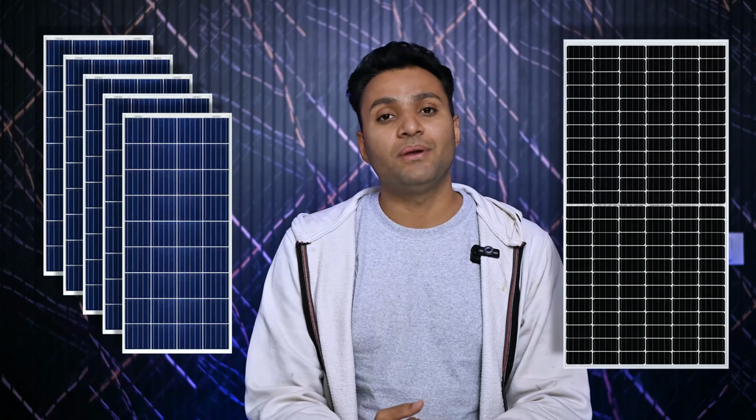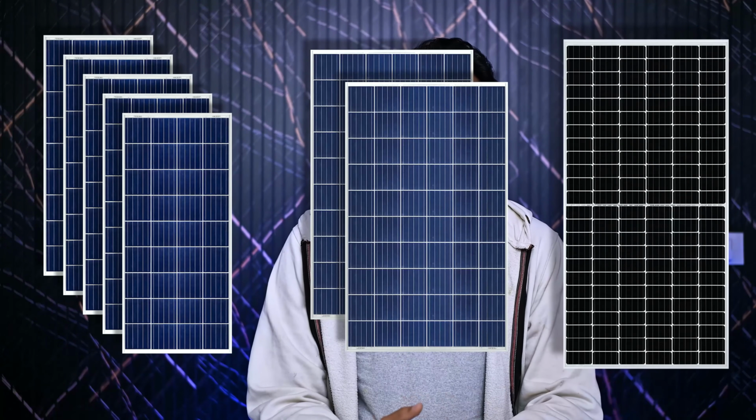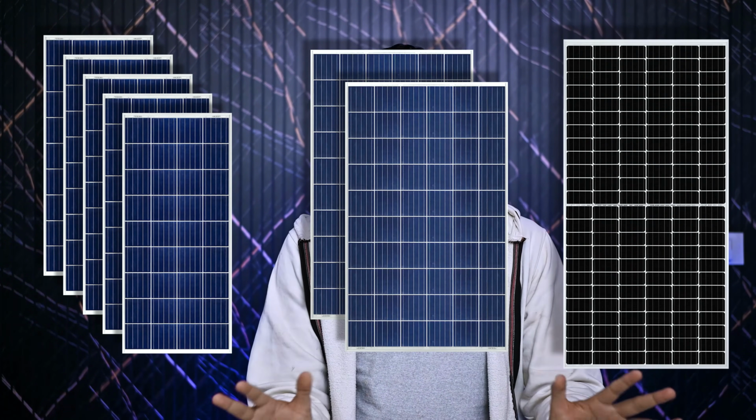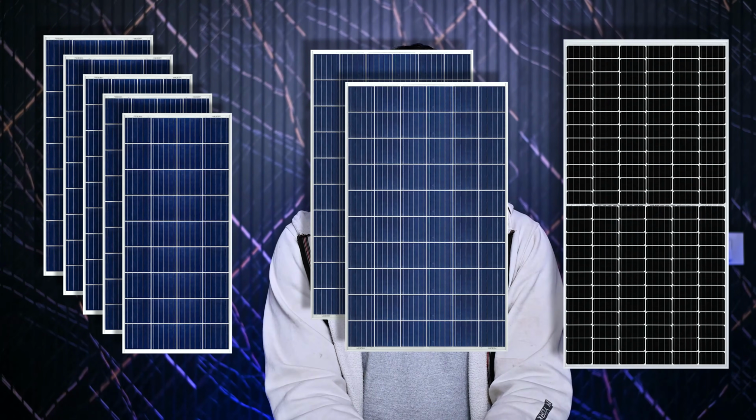Similarly, if you have a PWM technology inverter, then on a single battery, you can install 5 panels of 100 watts each. And if you find a 250 watt panel in 12 volt, with a VOC of around 25 volts, then you can install 2 such panels to build a 500 watt setup. So here you can see that your 500 watt system can be built with 1 panel, with 2 panels, or with 5 panels. And all of these setups are still counted as a 500 watt solar system.